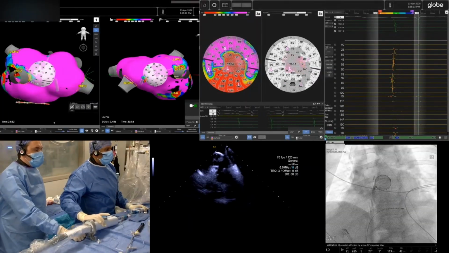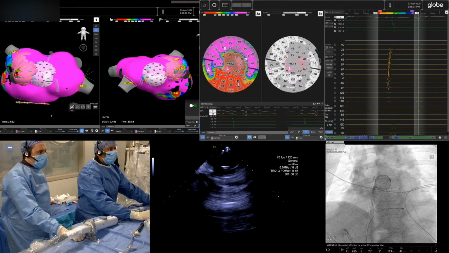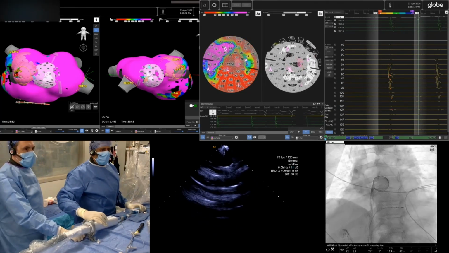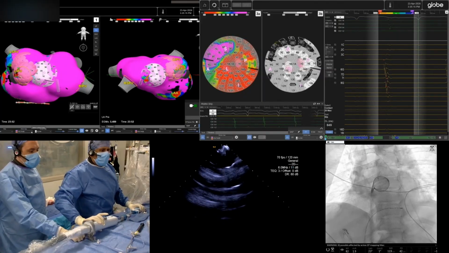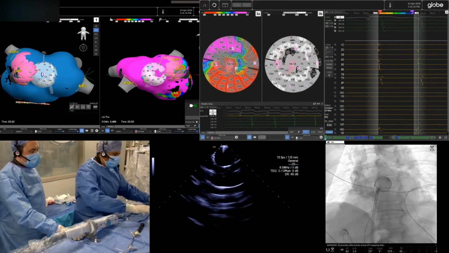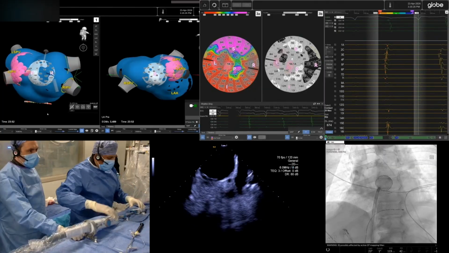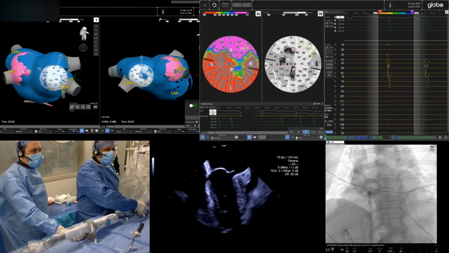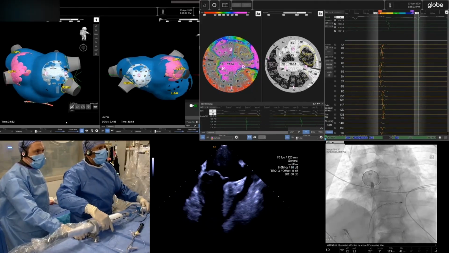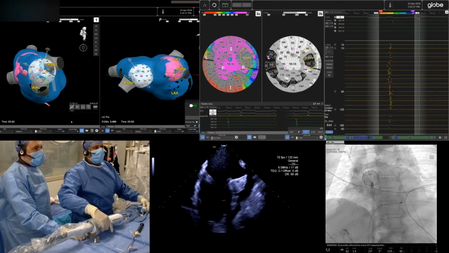So Vivek, before we went live, I did the left side. I thought I'd show you how we do the right side here. I'll put on X-ray so you can follow along as well. It's kind of an LAO. I'm going to just pull the catheter back to get it off the left veins. I'm going to kind of clock it. You can see it interacting with the ICE, so I'm going to pull the ICE back a little bit and get that out of the way. I'm going to put a little flexion on this so I can get some good contact. Then I'm going to keep clocking, and you see the RSPV coming there in the flow map up there. It's labeled as RSPV.